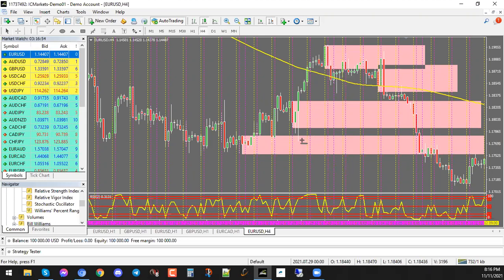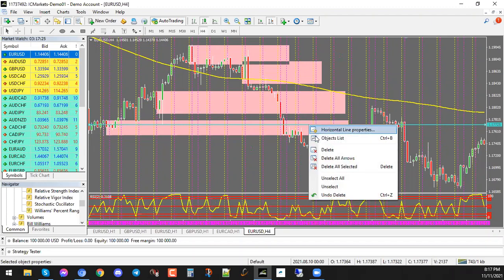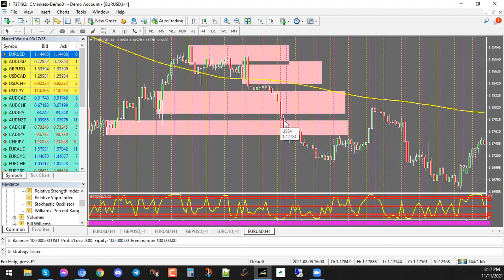If you look at this, the price came right back in that area right here before pushing down some more. So it basically came below the order block and came back, rejected off that order block and continued moving to the downside. So this order block, since it was broken and retested, it is no longer valid. Okay, so this order block: broken, retested, no longer valid.